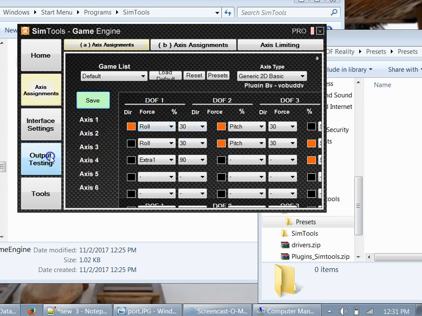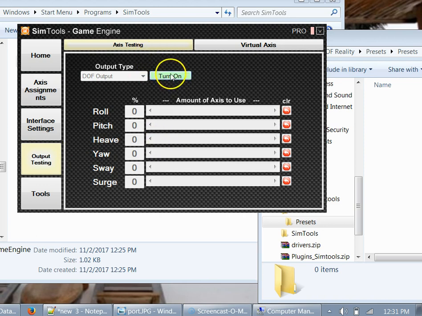And we can go to Output Testing. We turn it on. Make sure that your platform is powered and turned on as well. So here we can gently move the slider left or right. For roll, it will be left or right movement of the chair. For pitch, we move the slider gently. It will be forward and backwards. And if you have H3 or P3, you have a third axis, which is sway by default. So it will move your traction loss or yaw.